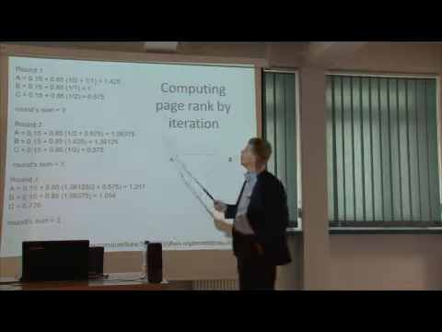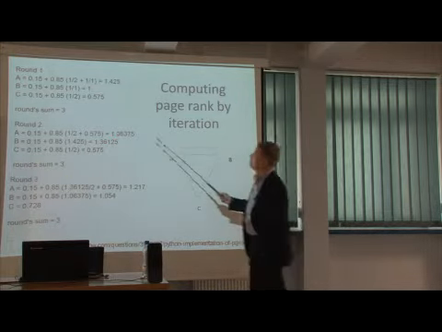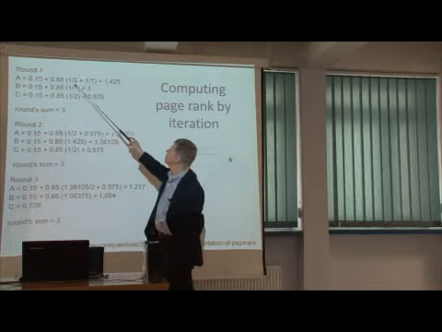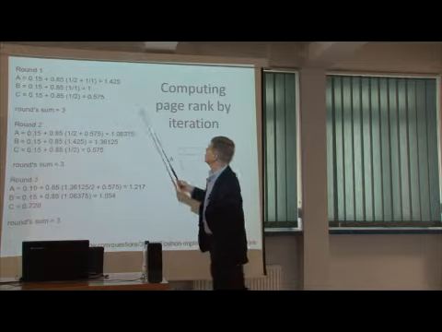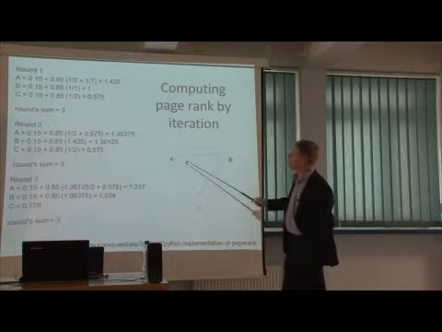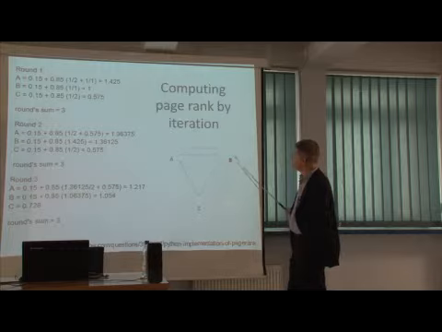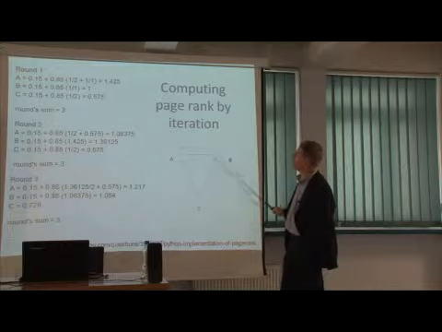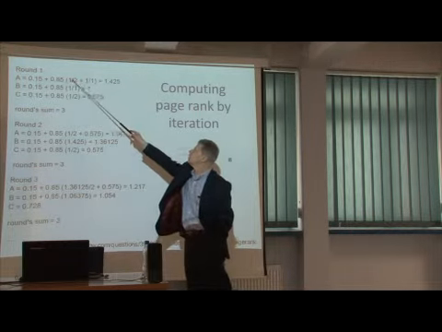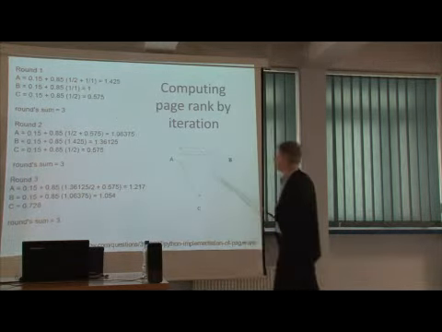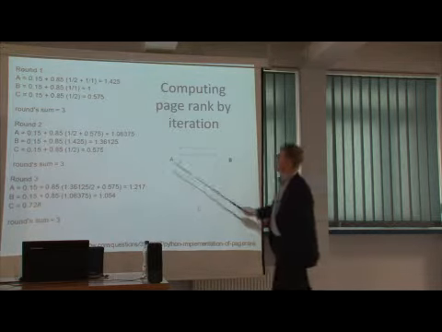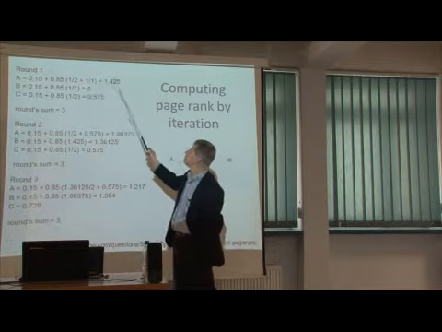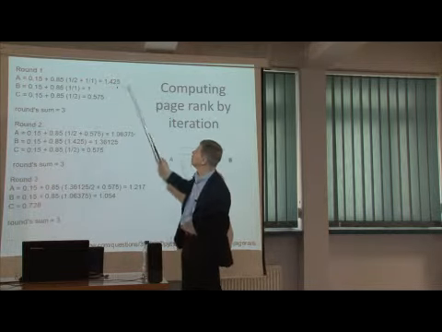All right, so doing it by iteration, what you do is put the damping factor here, and then you just look at the nodes. So if we compute the rank of A, we care about B and C. What do we get from B? From B, we get half of the initial value, which is 1. And from C, we get a full initial value. All right, so altogether, by substitution, we get 1.4.